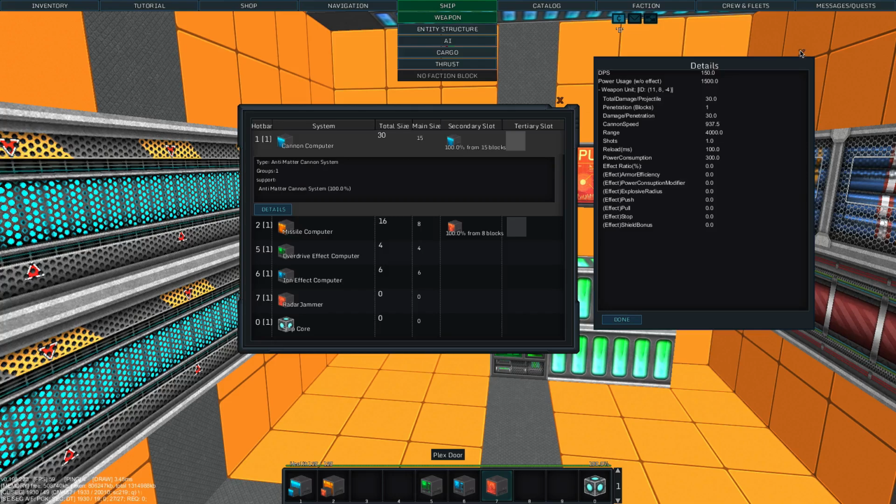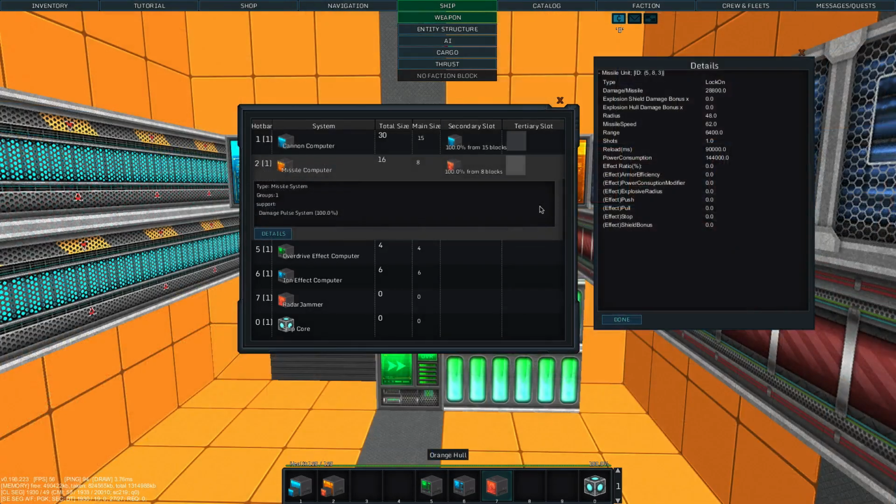Since we can only fire one weapon, maybe we should have a look at the missile weapon instead, for that might use more power. So the missile requires 144k power every 90 seconds. This means the amount of power divided by the amount of seconds, it approximately needs 1600 each second. So this is what we need to factor in for our power regeneration. For being able to fire this weapon though, we need at least those 144k in our power storage.